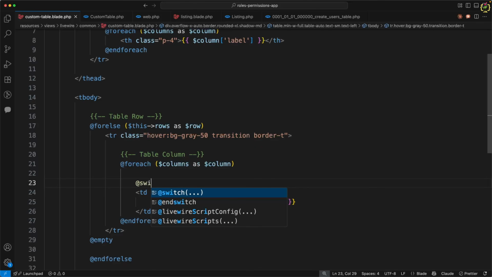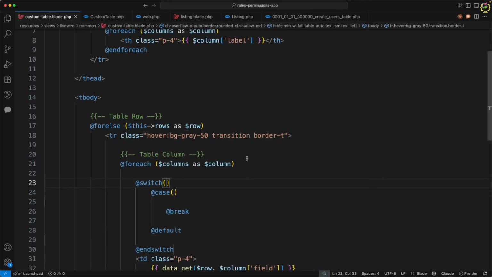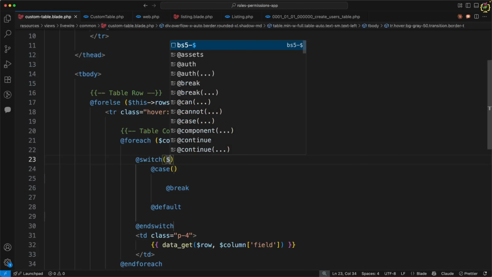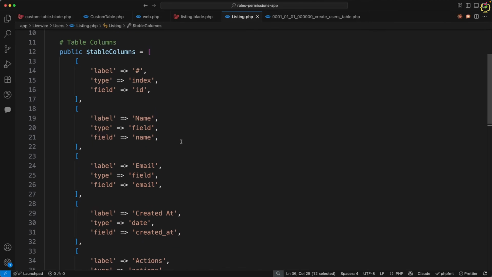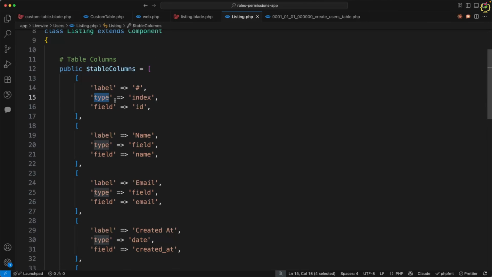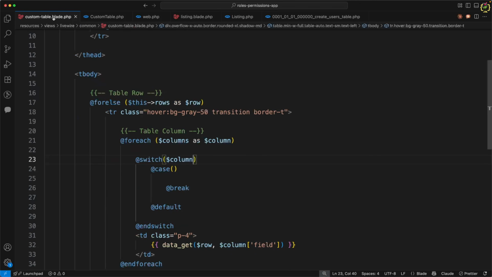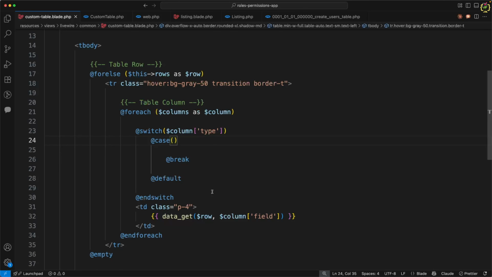So I will use switch, and inside this switch, I will pass column type. That's why we have defined type in every column. Okay, so let's pass column type here. Now in the case, we have to check if case is type of field, then we have to get data in this format, right?